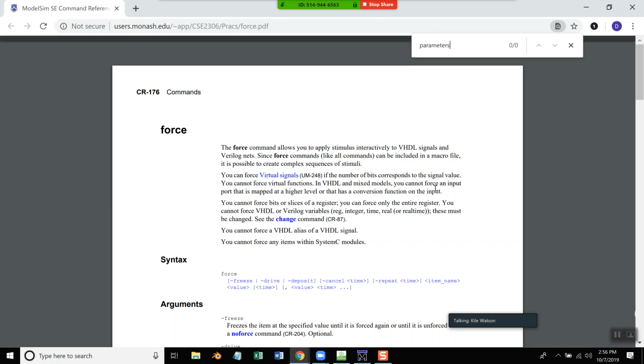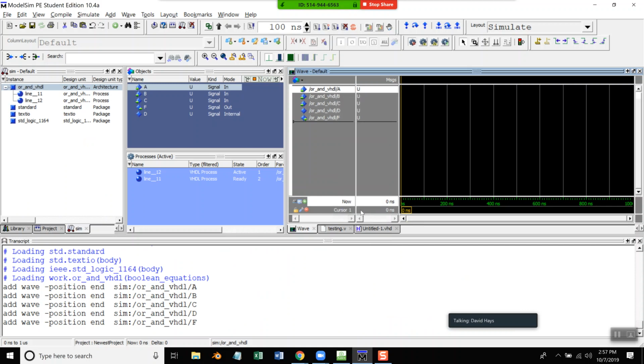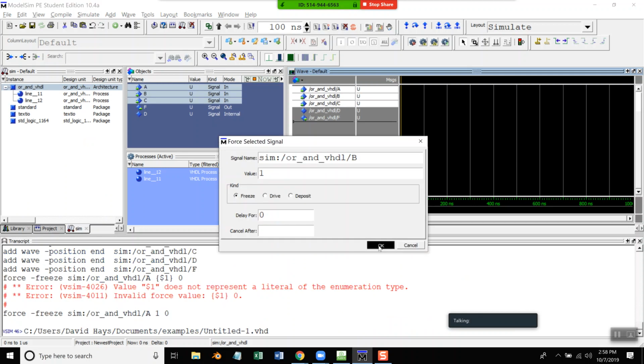Those three forced. Then I'm going to run my simulation. Gives me 1 and 0. D is 1. Not A would be 0, B would be 1. 0 or 1 plus 0 plus 1 is 1. So that's 1. So this says not D, so it'll be 0 and 1. You treat the and like multiplication. 0 times 1 is 0. And that explains why F is 0.